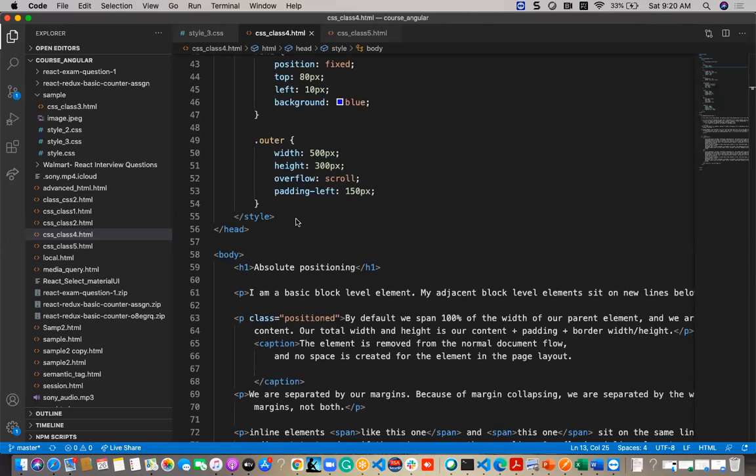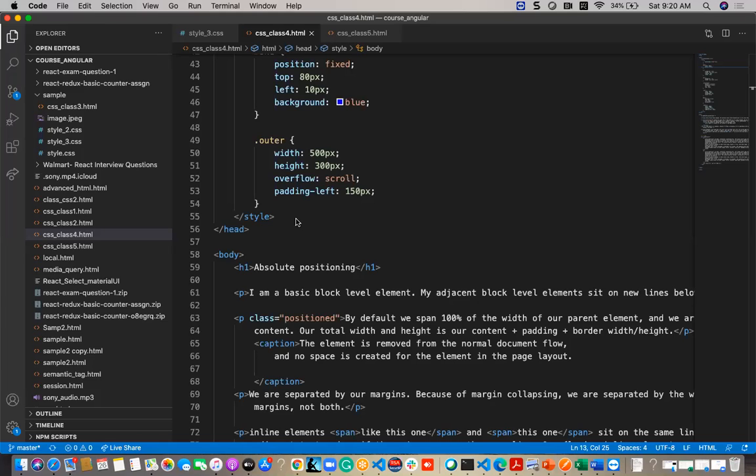If we give top and bottom, left and right parameters to a static element, it won't work. Why? Because the position is static. It is designed to be in a static place, where it is meant to be. But for relative, if we give top, bottom, left, right parameters, then within the flow, if we want to design a div, we have to go for relative positioning.